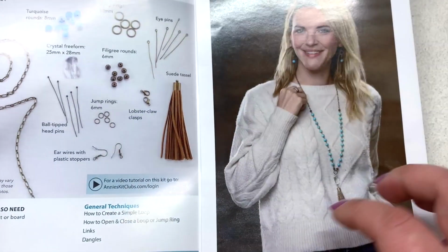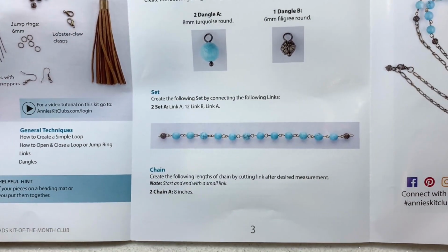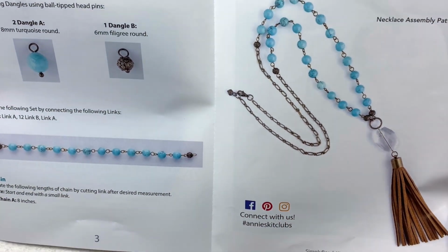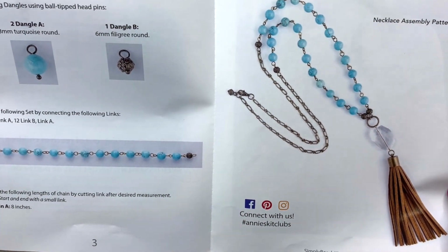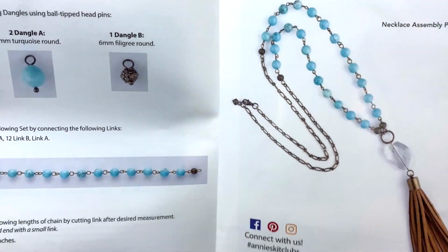So once again, I think they're extremely clear. Now I'm going to actually make this and follow along with these paper instructions to make the necklace, and there's no real complex work involved in that in any way if you have experience in making jewelry like this.